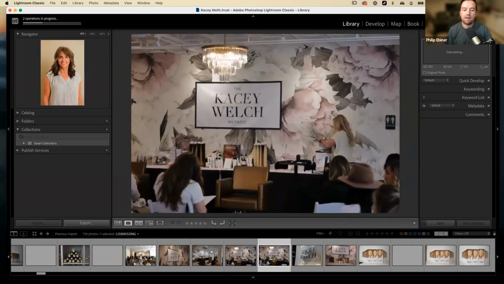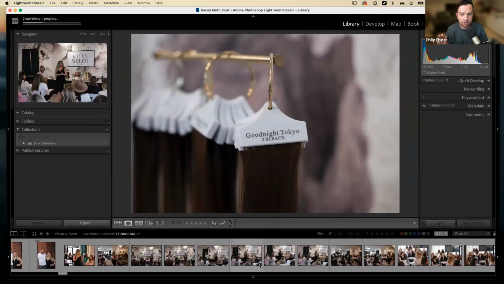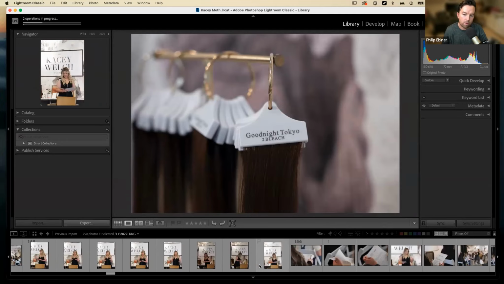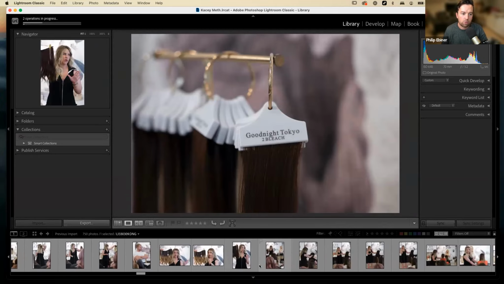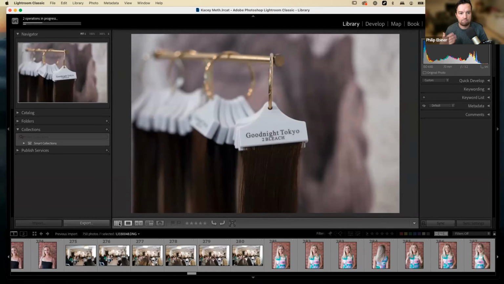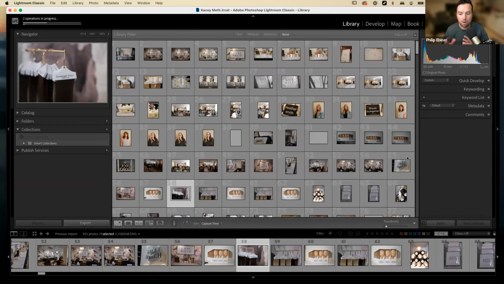And there was another thing that you could have done when you were importing, and there was a little tick box for add to a collection, which is another way to say you have multiple projects in your one catalog, you can add it to a collection from the import. You can also do that after the fact.